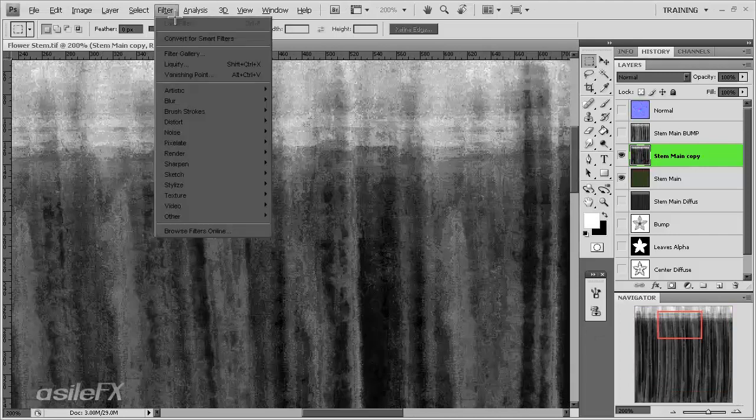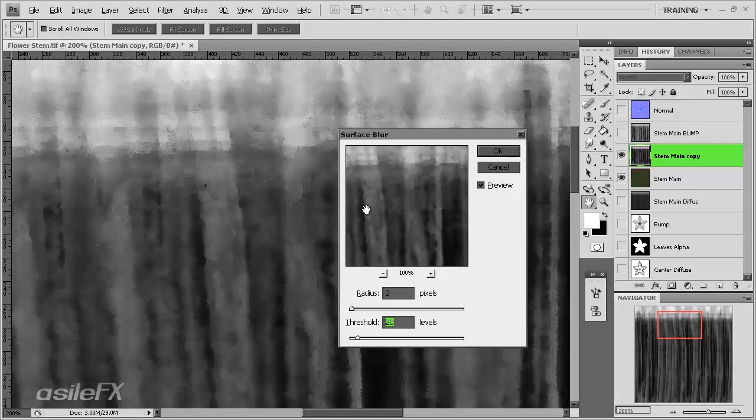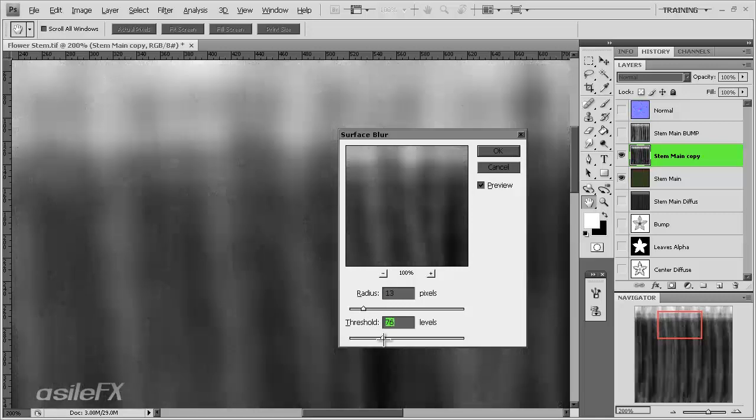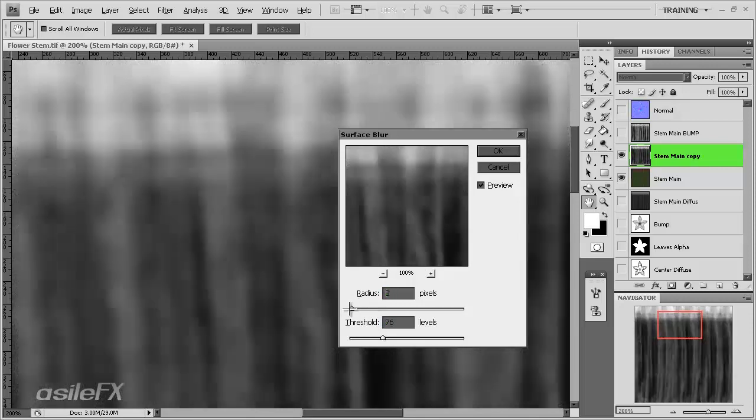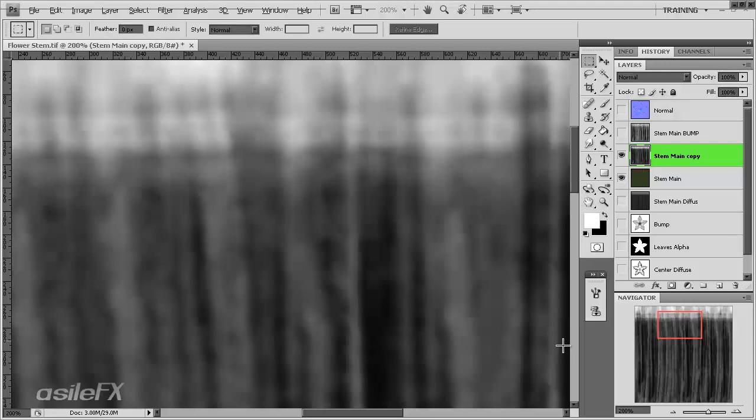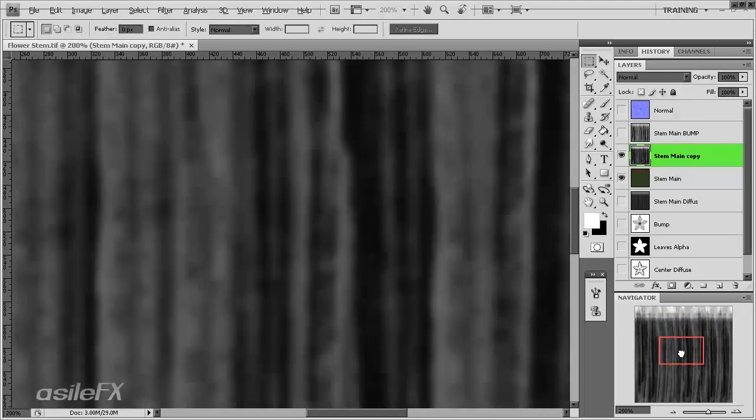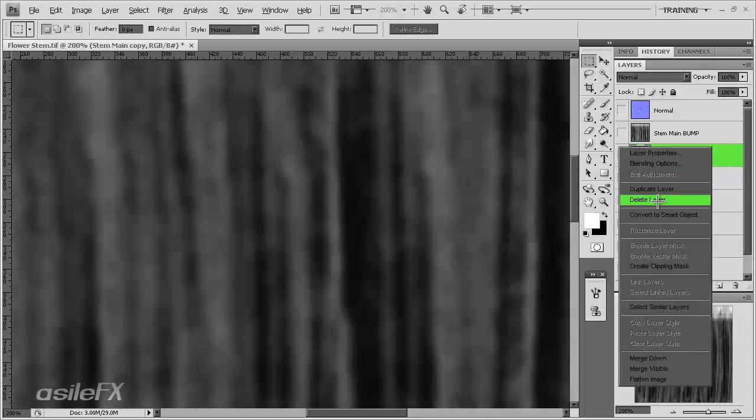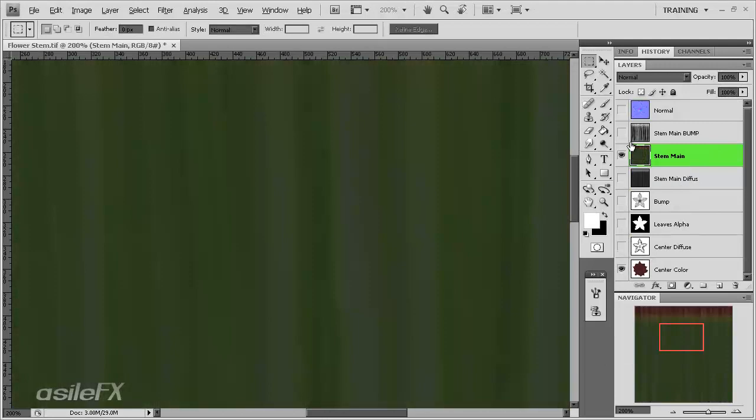So we go up to Filter, Blur, Surface Blur, and we can set a threshold amount, which will allow us to keep some of those finer lines and then adjust the radius of the blur. I ended up running this twice, a very minimal amount first, and then ran it again to really smooth it out until I got this bump map.